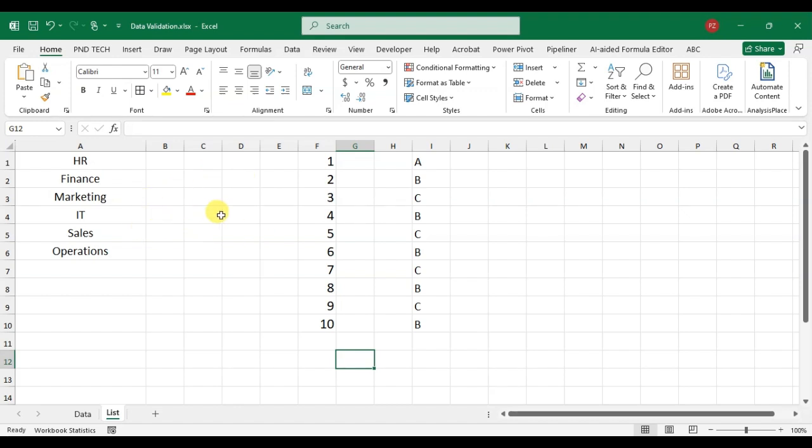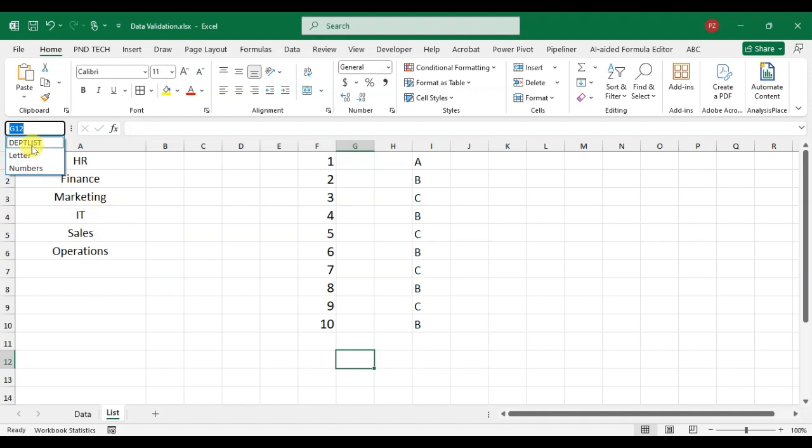To check the name ranges, you just go to the name box. You can see here, when I keep the cursor here, the name box is showing. Just click on this drop down arrow and these are the name ranges. These are the three I created here. And now I want to delete all three at once.